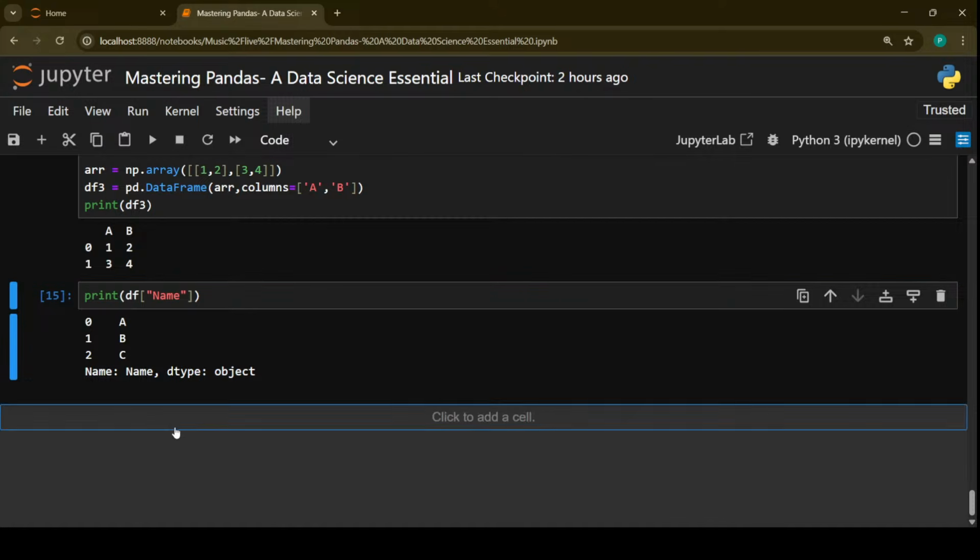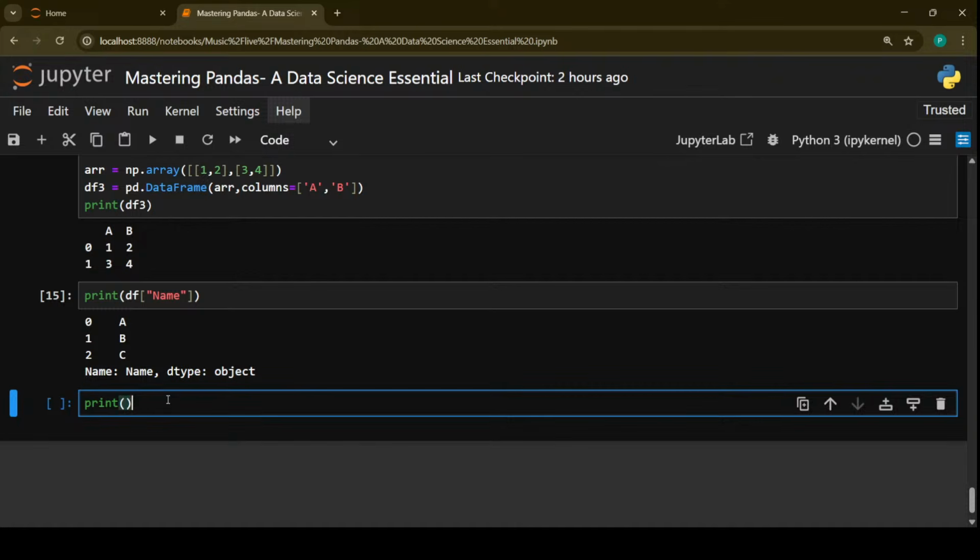Now, what if you have a data set and from that you want two columns, then what will you do? If it is one column, you can directly write the name. If you want to access two columns or two categories, columns and categories are the same thing. Category is called column. So whenever I'm using category, understand that I'm talking about the column. And if I talk about values, I'm referring to the rows. Category means columns and values means rows.